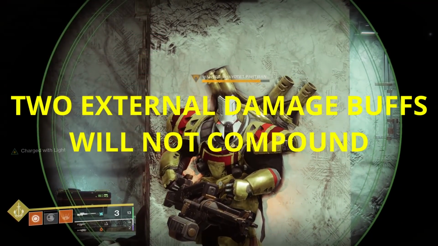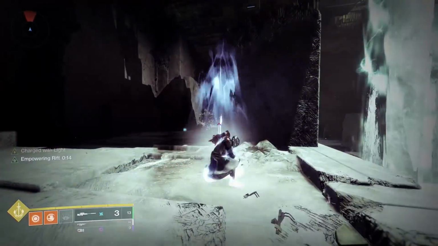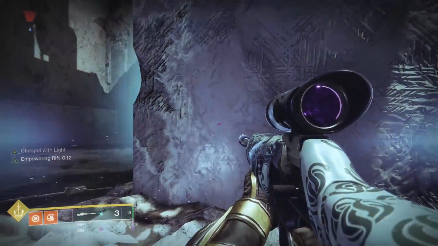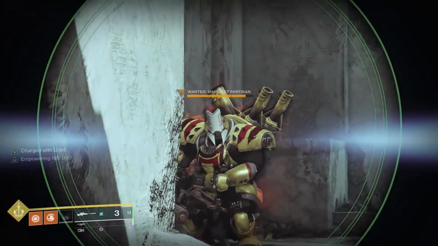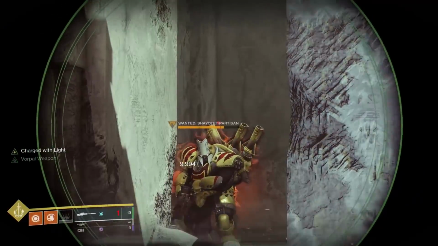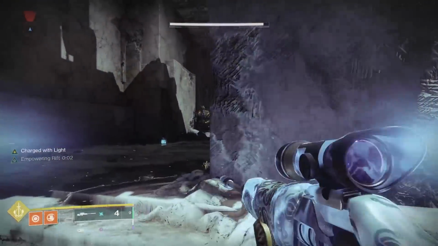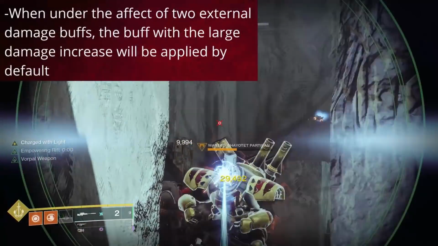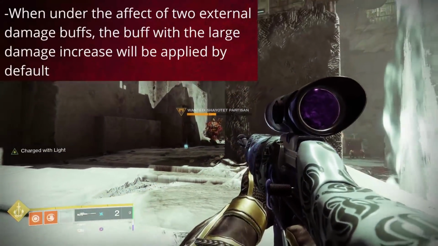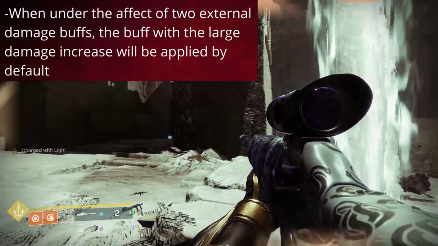But two external damage buffs will not compound. If you have High Energy Fire up and active and then drop an Empowering Rift, which also grants a 20% damage increase, you can see that the crit damage here versus Carl is unchanged because you can only have one external buff boosting your damage at a time. That being said though, in the case where you are affected by two external buffs simultaneously, the game by default will give you the higher damage increase.